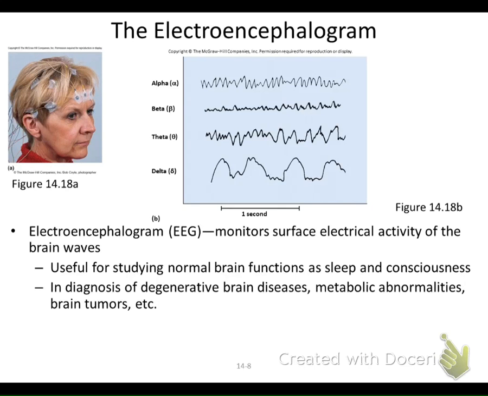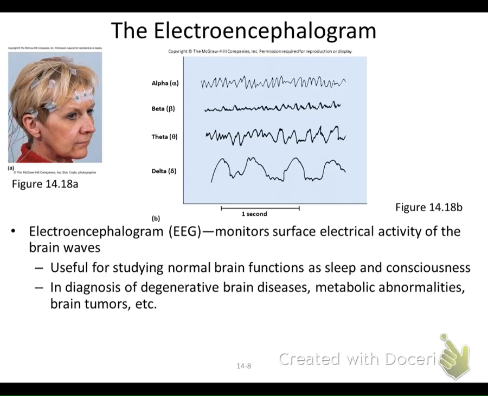Okay, let's get back to sleep. We're going to learn a little bit about sleep here. Now, in this semester, we will be adding electrodes to you, and we will be measuring the electrical activity of your muscles. We'll be doing that in about 2 weeks in lab. We'll be doing what we call EMGs, electromyograms.